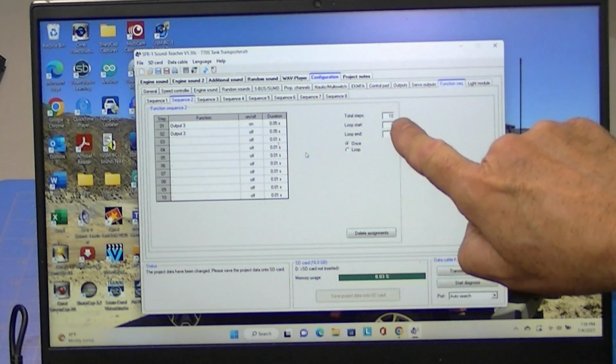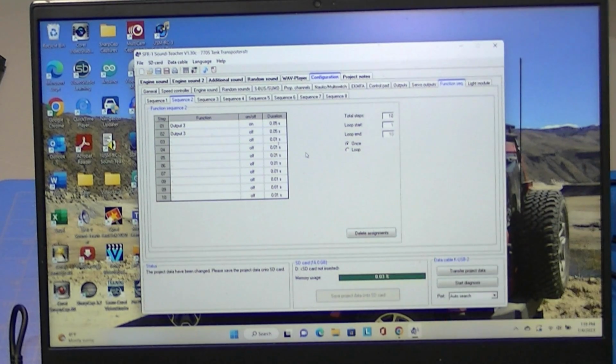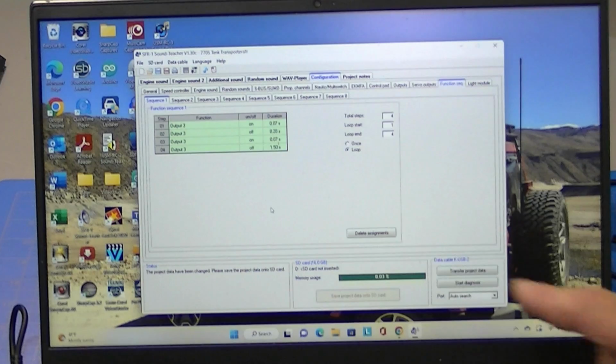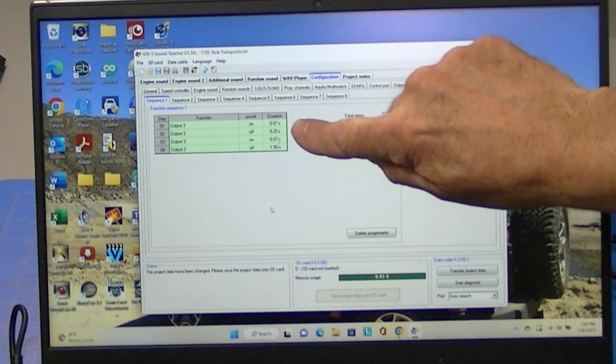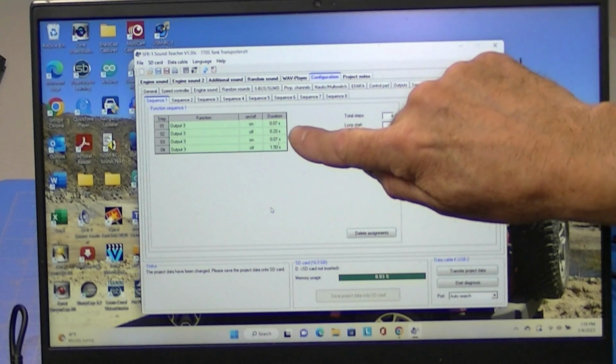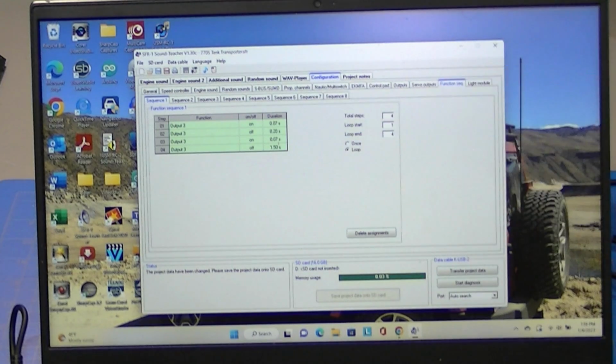Now over here on the right it says total steps, loop start, loop end, and then once or loop. So I'm going to go back to sequence 1, which is the one I already set up. So it's on, off. It goes on for 7 milliseconds, off for 20, on for 7, and off for 1.5. Now over here on the right, I just click total steps 4.